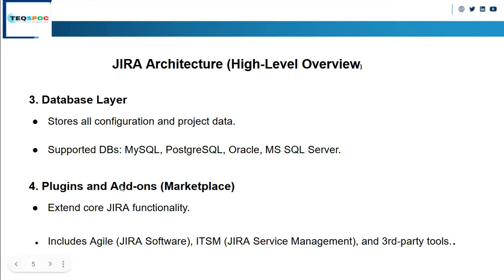It also supports plugins and add-ons like the marketplace, where plugins, add-ons, and third-party applications are available inside Jira. From that marketplace, we will add the third-party tools. So we extend the core Jira functionality with the help of marketplace add-ons. Jira includes Jira Software, ITSM, basically Jira Service Management, and third-party tool integration.